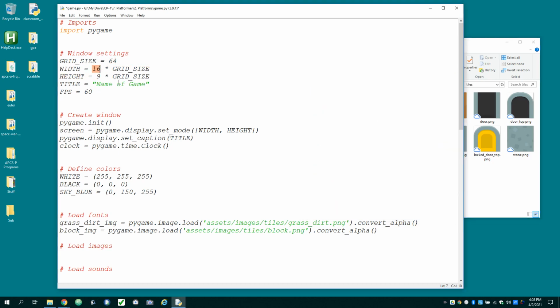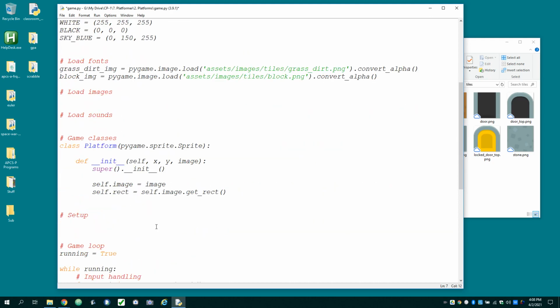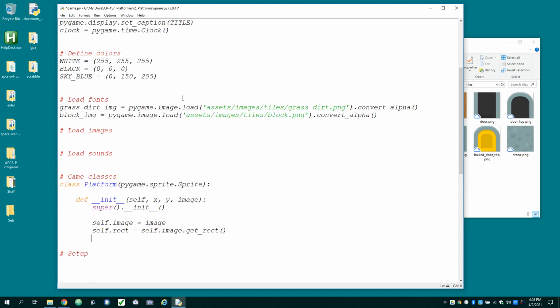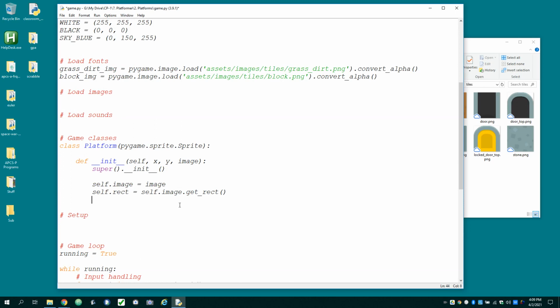So what I'm going to do here is I want to draw my first piece of grass, and I want to put it on the bottom edge. When I put my platforms on the screen, I'm just going to say self.rect.x is equal to X times the grid size.